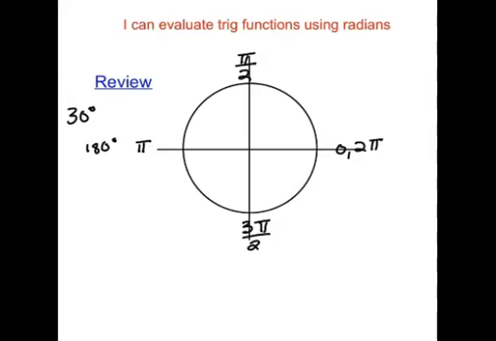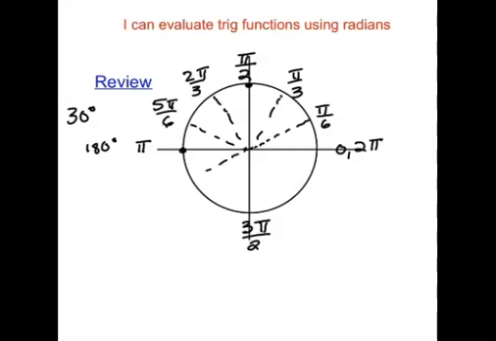So if I divide that top half of the circle into 6, and remember the top half is just pi, this is 1/6 pi, 2/6, 3 over 6, 4 over 6, so I'm reducing as I go, 5 over 6, 6 over 6, 7 over 6, 8 over 6, 9 over 6, 10 over 6, 11 over 6, and 12 over 6. Okay?